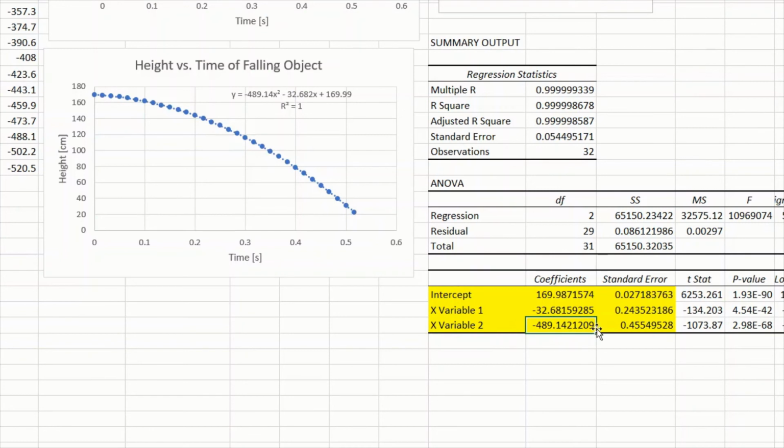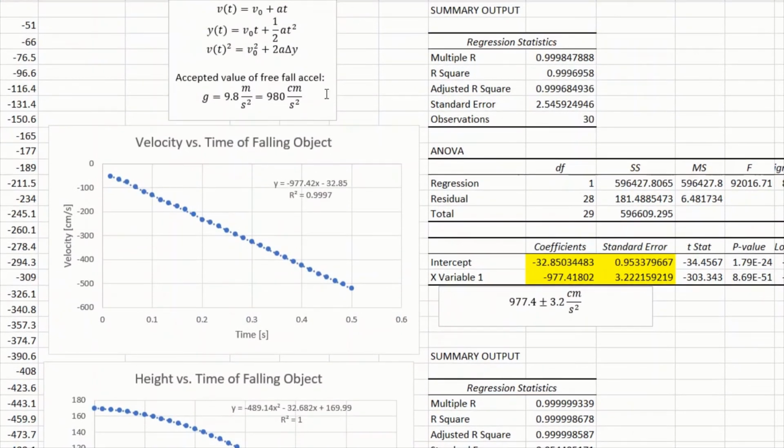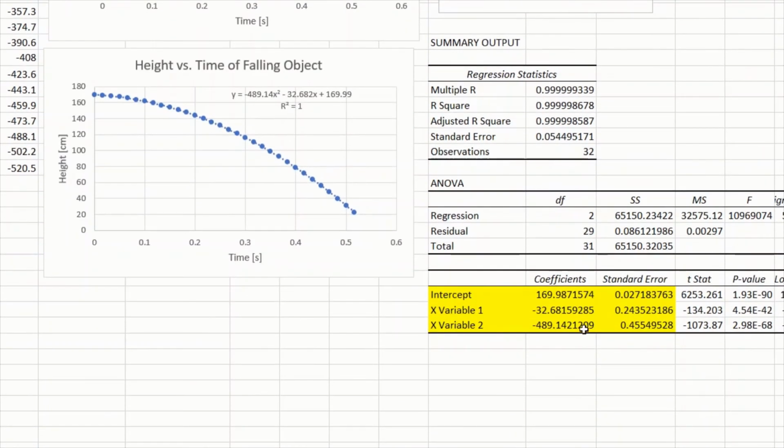So here's the 1/2 times the acceleration. Remember, this is 1/2 times the acceleration, the coefficient for the t squared term, and there's its uncertainty. So if I wanted to get the g we have measured from this, it would be 2 times the coefficient, and I can take 2 times the uncertainty for the uncertainty amount.